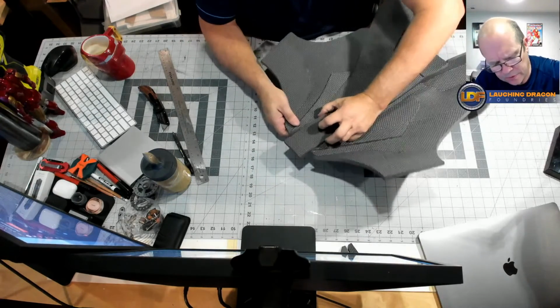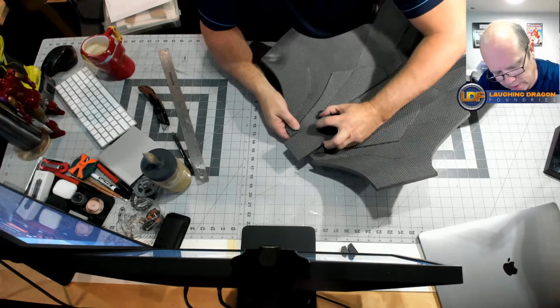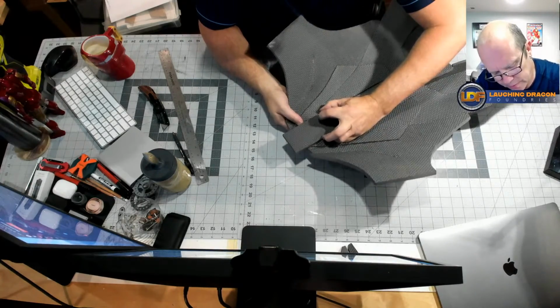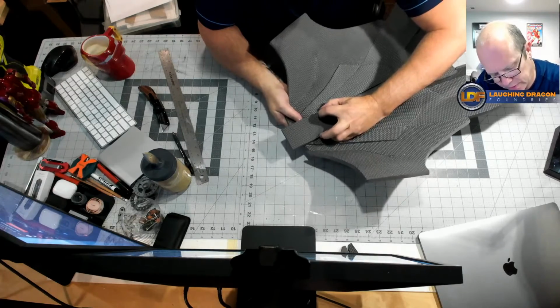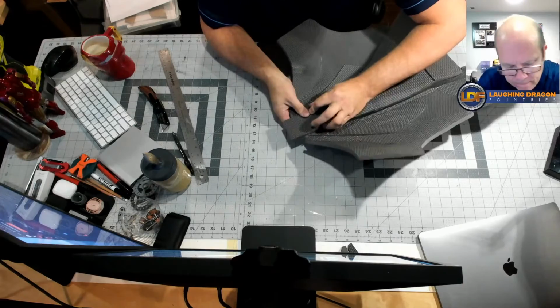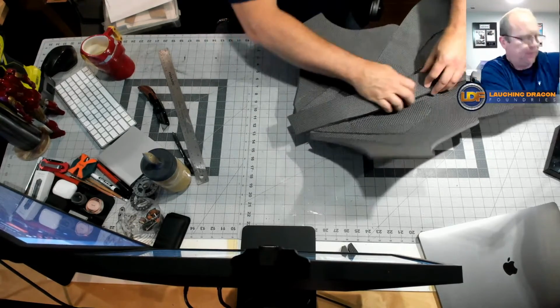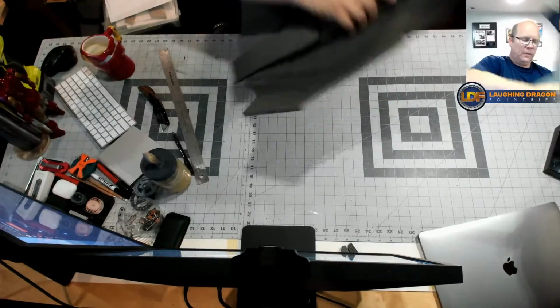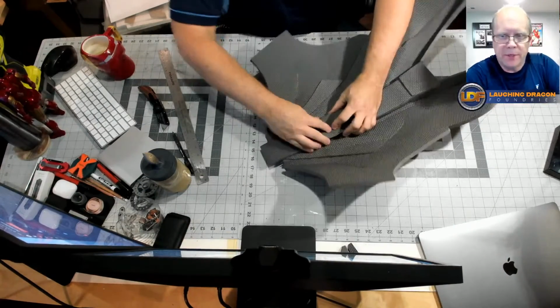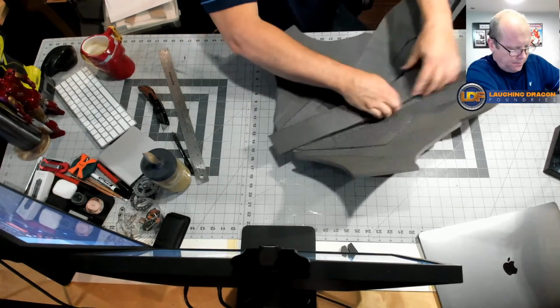And the emphasis, of course, is be patient. As you draw these sides in here, make sure that they attach to your centerpiece. And then once you get it lined up the way you want, double check. And then burnish it down to make that connection as permanent as you can.